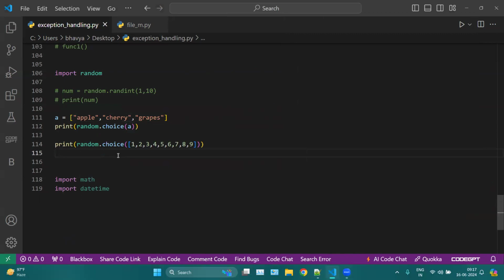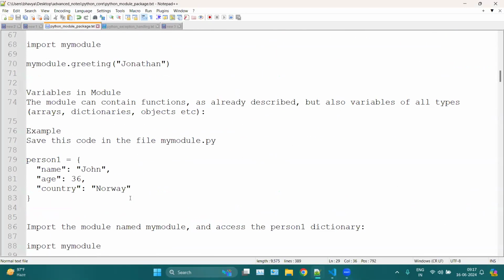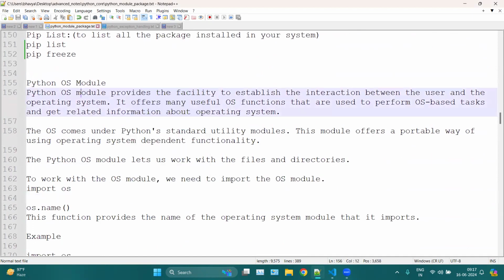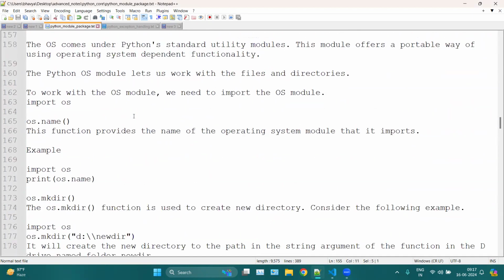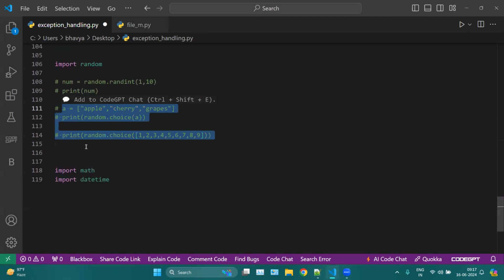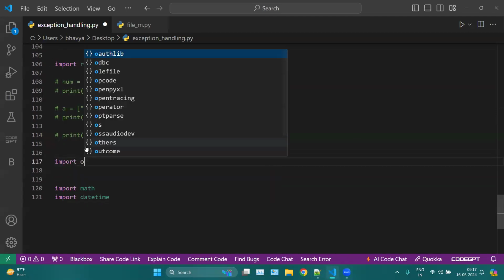Then apart from random, we have another very popular library, which is the math library. We also have the OS library, which we have already discussed. In OS, we can import os.name. Again, we can simply import and start using.